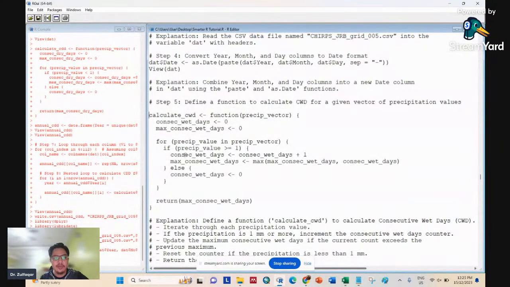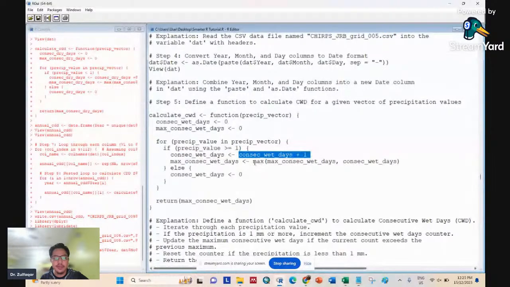Wet days are defined as precipitation values of 1 or higher, higher than 1 or equal to 1. That is what we consider wet days. Now we want to calculate it consecutively, so we will calculate consecutive wet days.